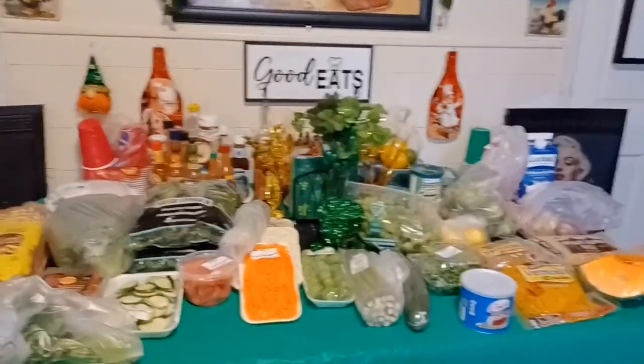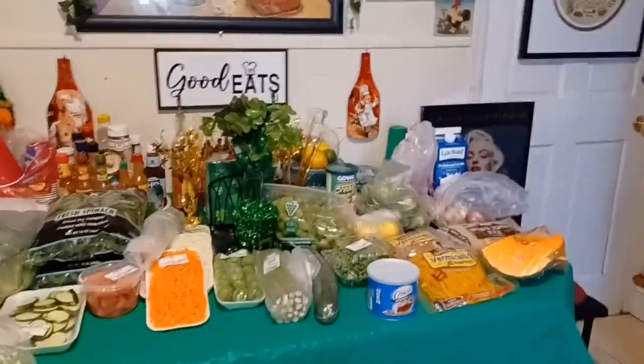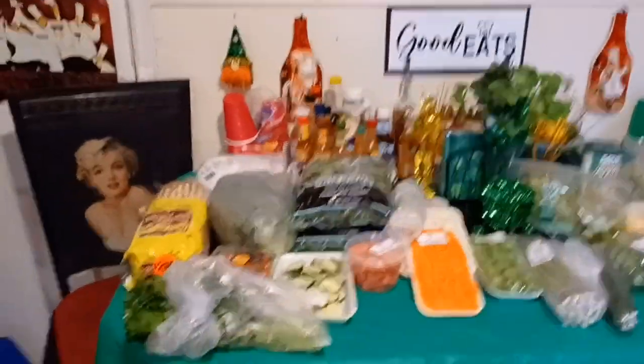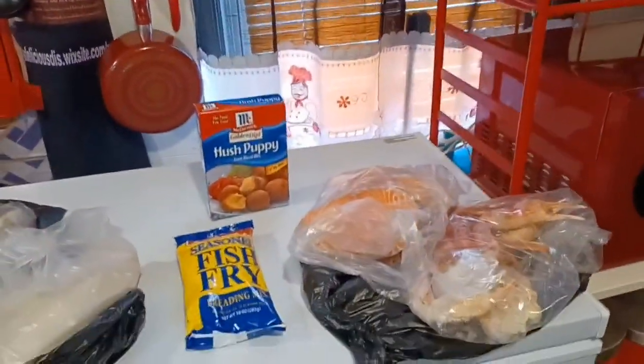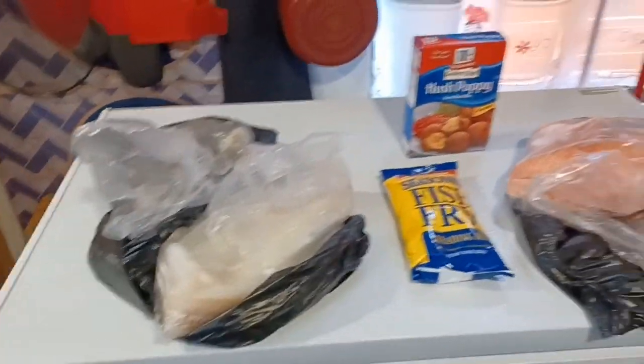I've been showing you so many hauls and I have so many more left in my vault. I took a little break for two weeks because of some health issues, but now your girl is eating all healthy vegetables. I'm getting it together for real this time. Give honor to my Lord and Savior Jesus Christ because he's so worthy to be acknowledged and praised.